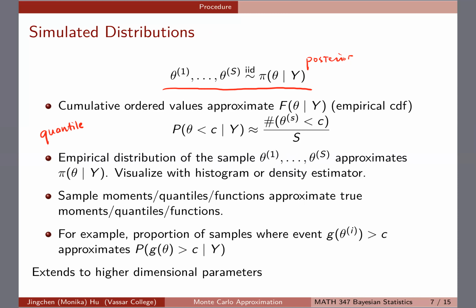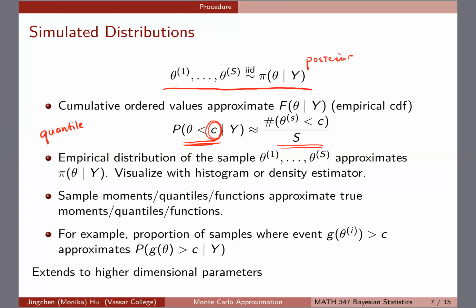If I want a middle 95% credible interval, I'm going to use 0.025 on the left, and on the right, 0.975. And that's based on this particular result, that you are able to approximate the empirical CDF using approximation as well. So what this is saying is that I'm looking at a cutoff point C. And I can approximate the quantile at that point by just counting how many draws are smaller than or equal to C. And then I count.